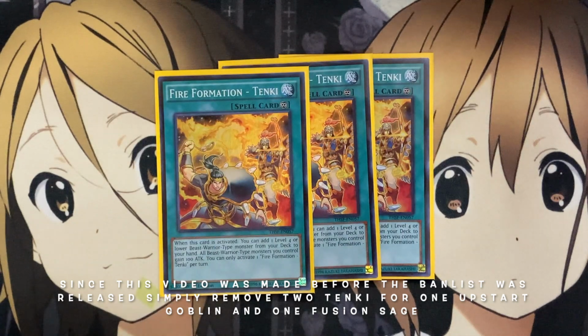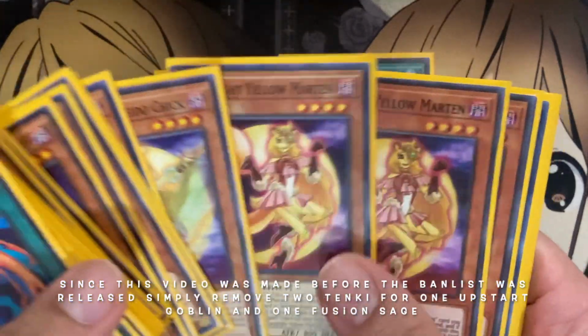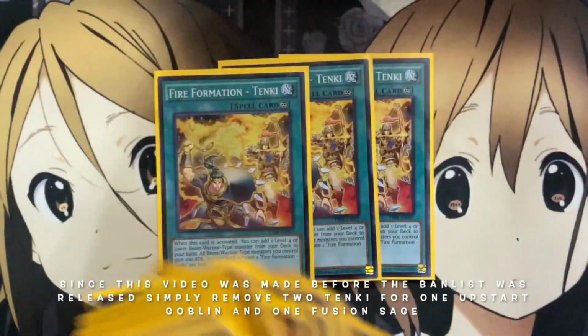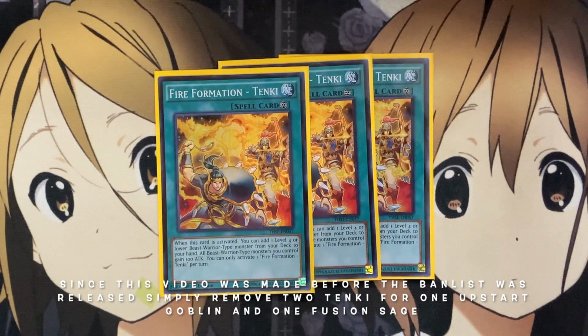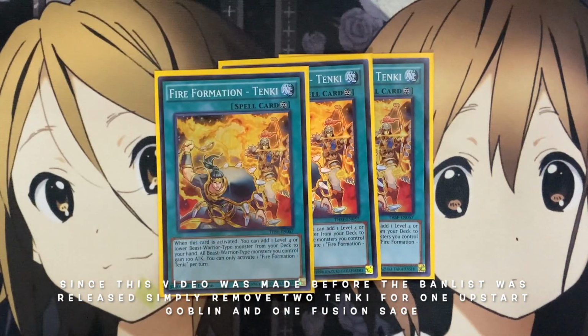You just add 1 Level 4 or lower Beast-Warrior type monster from your deck to your hand. So you can search out any monster you need in the deck with this spell card. Very, very useful there. And depending on what you need for your play, you can use Lunalight Fusion to send the 1 material from the deck to the graveyard, but you want to have the other material in your hand ready to use as well. So Tenki comes in handy, just being able to search out whatever you need.